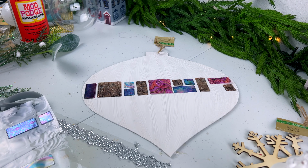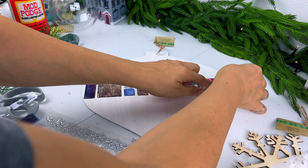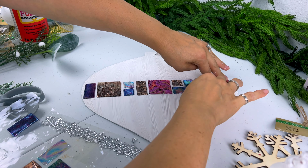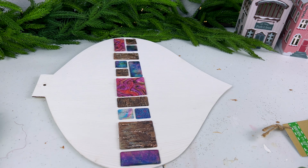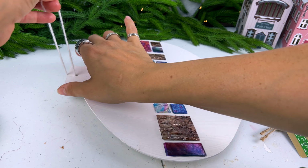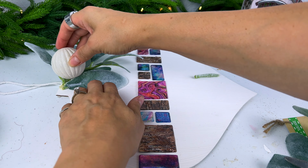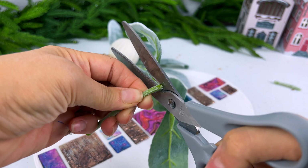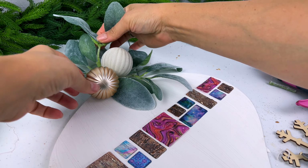If you are decorating with a little bit more of an eclectic look for Christmas and going a little more contemporary, the pinks, the purples, the blues, I just think this is a really cool piece of decor. And if you have a large tree, you could definitely stick this as an ornament into the tree. Add some eucalyptus leaves, glue on a few small ornaments, and if you want to, you could even add some letters. I decided to actually just decorate this little letter K for my youngest daughter, who has a lot of pink in her room for Christmas, and I think she's gonna love this sign.